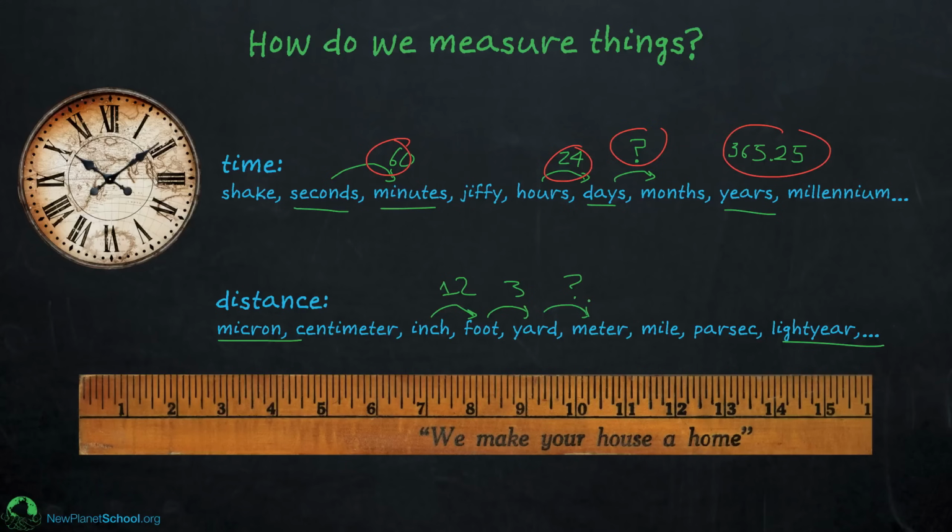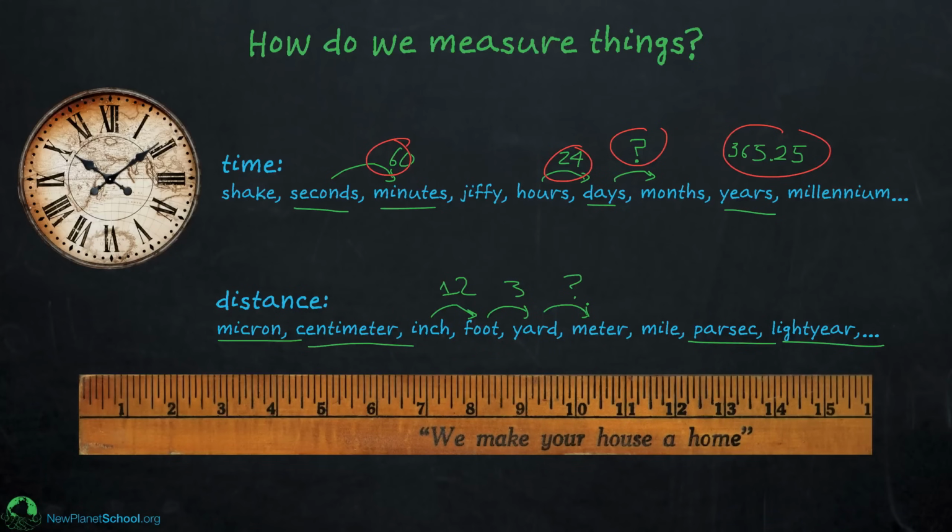And what we typically do in both cases for time and distance is we pick the unit that has some advantage to us. Like it's easier to say my house is this many miles to the grocery store because that means more than if I specified that in, say, parsecs or centimeters. So the idea is that there are different ways of measuring things. There are often arbitrary conversions between them, but if you know what they are, you just convert back and forth. And typically you pick one that's convenient to you.